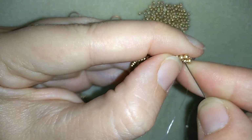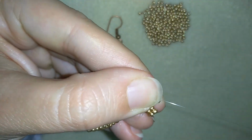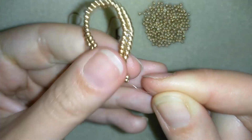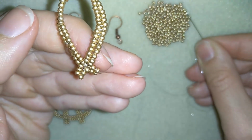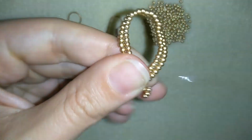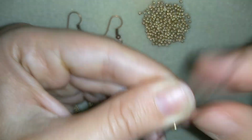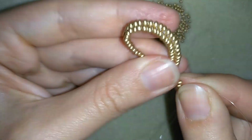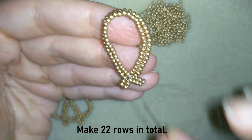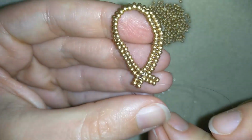In fact, I continue the same pattern, same herringbone stitch. Nothing different, just changing the direction where I started to. Okay, now I have 2 rows. I will show you one more row. Okay, I have 3, and I want to have 22 rows in total. So 1, 2, 3, make 19 more to have 22 rows in total, and I'll be back.